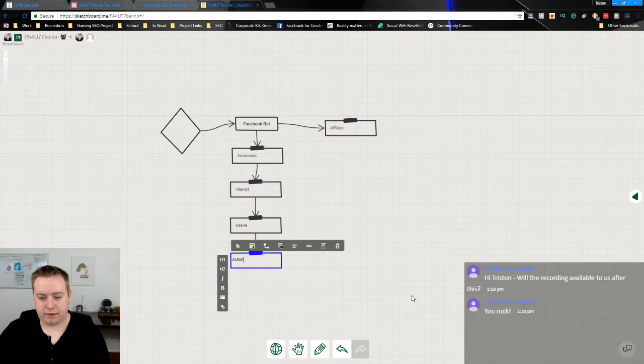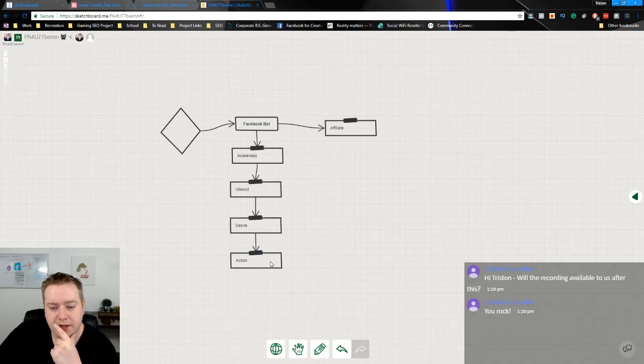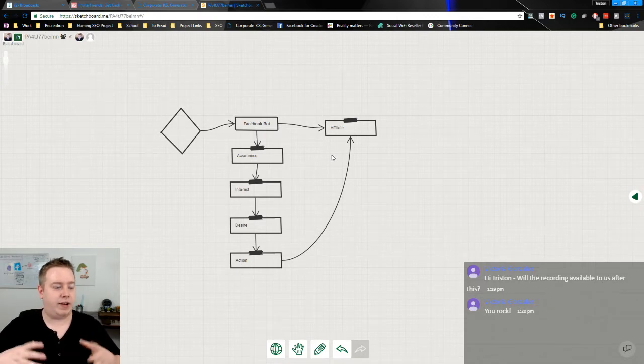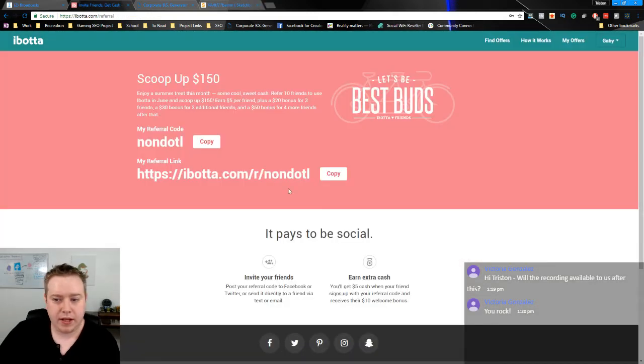Okay, now the reason that we're bringing this part up is that this is what actually brings people to the sell. And because we have such a short window we're going to be working with, we would need to be aware of how all this part works and how we're actually going to convince people to opt in to the service that we're going to be promoting. And in this case, it is an app called Ibotta, which you have right over here.